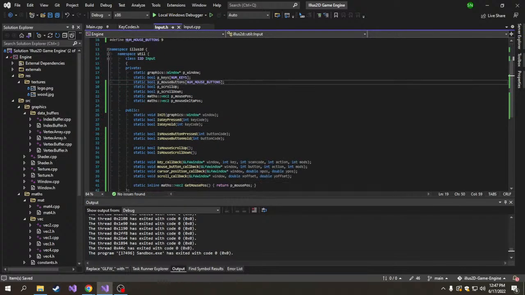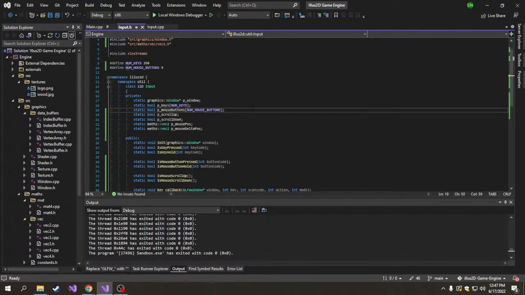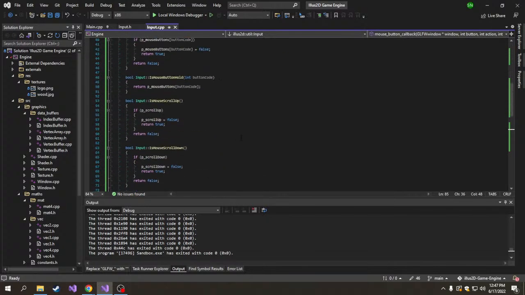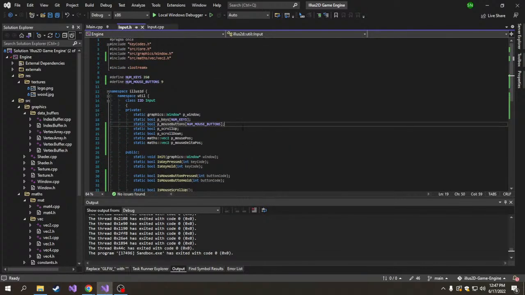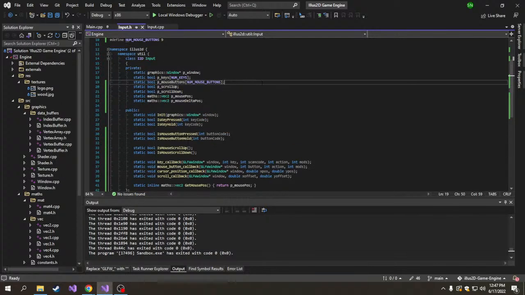Our input class is done as well. I'll push it to GitHub tonight, maybe. You guys will be able to find the code on GitHub. This is a robust input class. Now it's pretty much professional. You can do quite a lot of stuff with it. It's gonna last us. We will not have to modify it anytime soon, unless we decide to add some other controllers and stuff like that, but that's way in the future. Yeah, that's pretty much it.